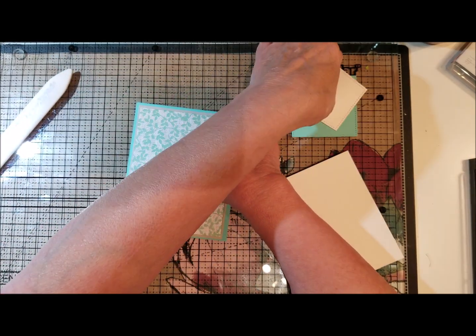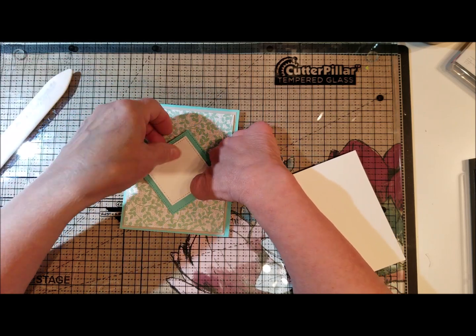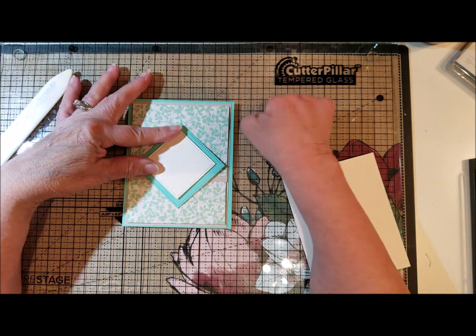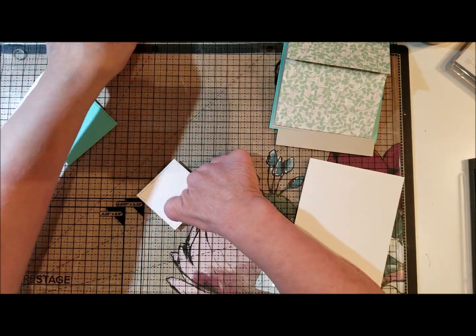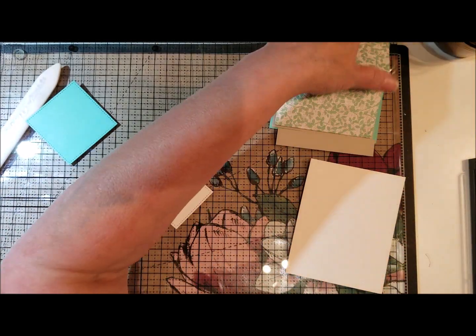And this piece will go on the front here. And I think I'm going to do it at an angle. At first I thought I'd do it this way. And I thought, no, let's kind of change it up a little bit. Do this as an angle. And I think that's going to be a pretty layout. Okay, so let's go ahead and start stamping and coloring, and then we'll get on down here.